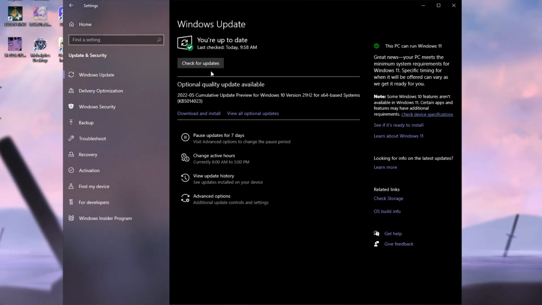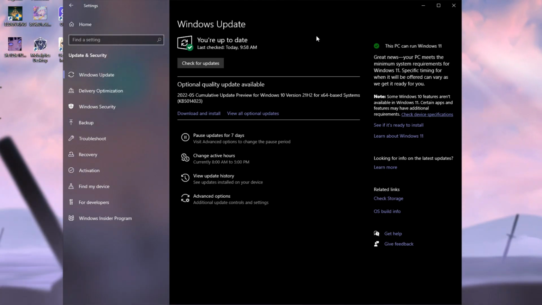For the bigger updates, you might need to restart your PC, so do not get scared if your PC hasn't been updated for a while. You're going to have to restart your PC. After that, just make sure to restart your PC and the updates will apply.